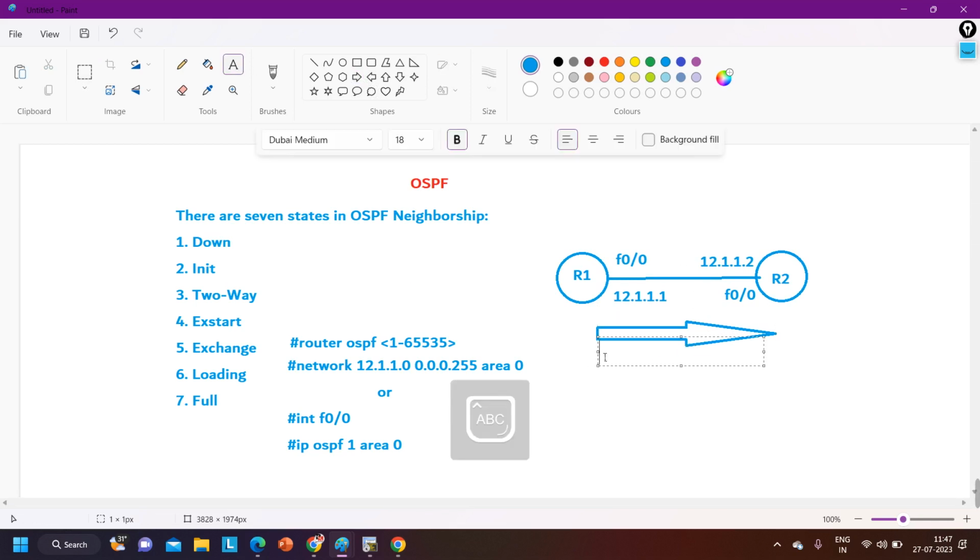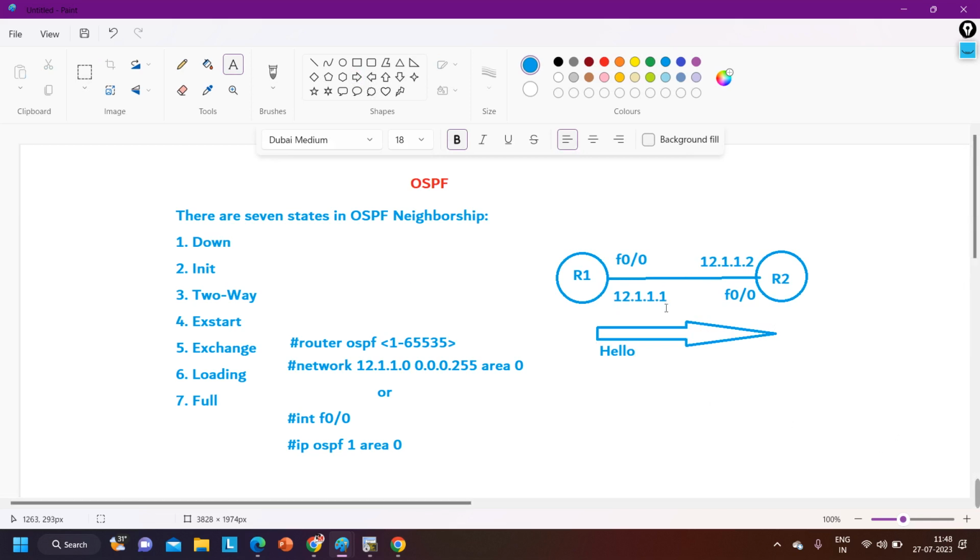But guys, tell me, will router 1 receive any hello message on FastEthernet 0/0 until and unless I configure OSPF on router 2? Until I configure OSPF on router 2, router 1 will not receive any hello message on this interface F0/0. It is only sending hello messages because we have enabled OSPF only on router number 1 now. Am I right?